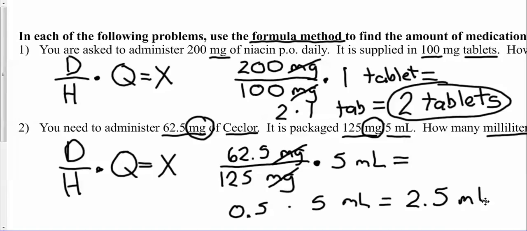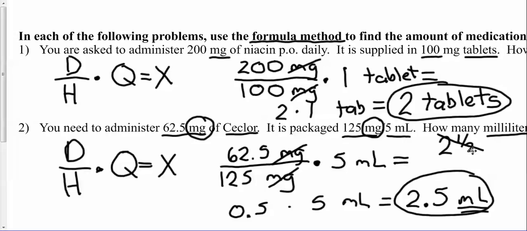So we would need to give the patient 2.5 milliliters of that solution, and then the patient would have 62.5 milligrams of the medication. And recall, when we write milliliters, the L must be capitalized, the m in front of it has to be lowercase, and since that is in the metric system, we would like that written in decimals, 2.5, instead of 2 5/10 as a fraction. So we wouldn't want to write that as a mixed number, since we're dealing with the metric system. In the metric system, we prefer decimal notation rather than fraction notation.